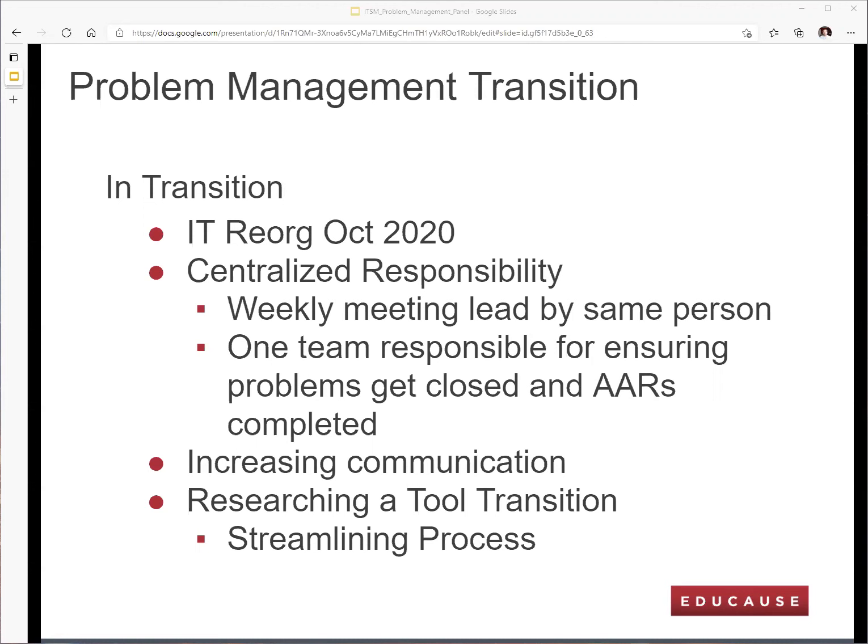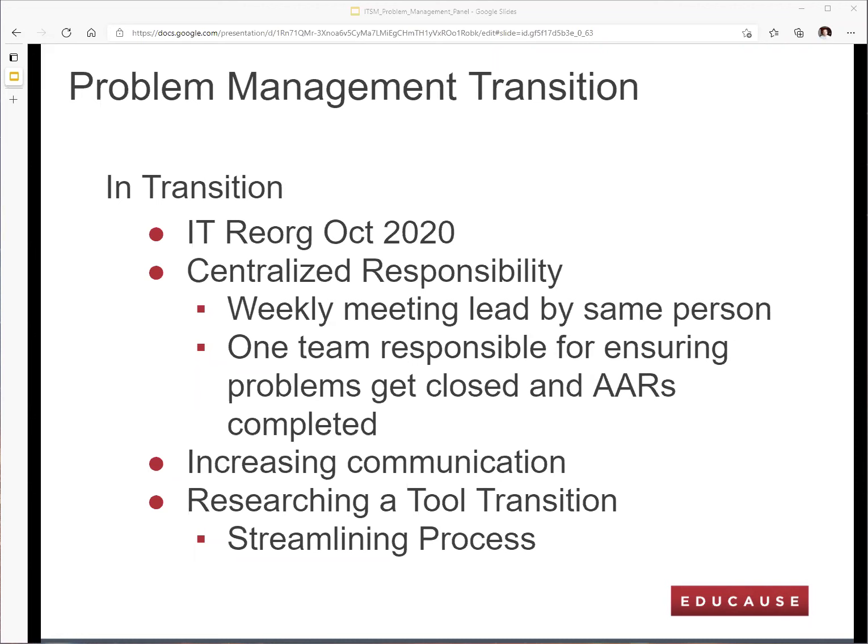It also allowed us to really increase communication. And so that was another place we were struggling within the major incidents at the time. We were struggling with communication from the beginning of the incidents all the way through the end of what we are doing. So we've been able to consolidate that. We rolled out GW status this summer, which helps us during the incidents to make sure we're communicating with not only IT, but with our community.